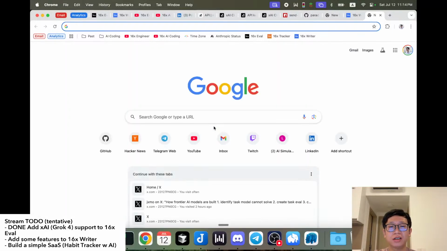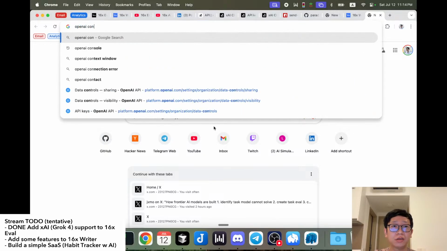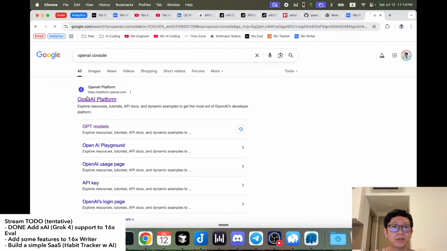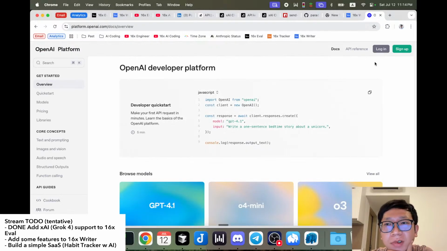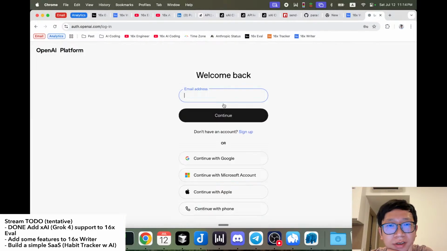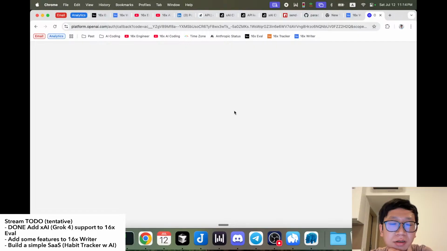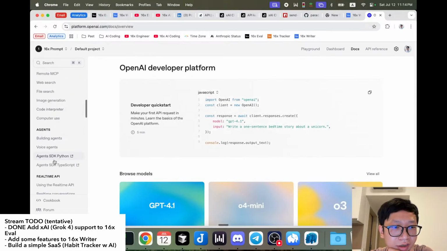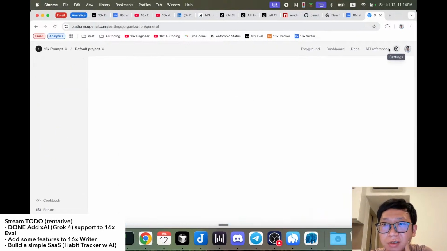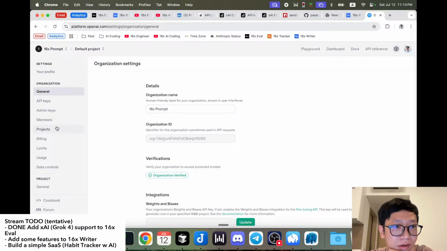Let's check the OpenAI console platform, to see if they actually send the correct prompt to the OpenAI server, just to make sure we're not doing something wrong. We have the logs here.